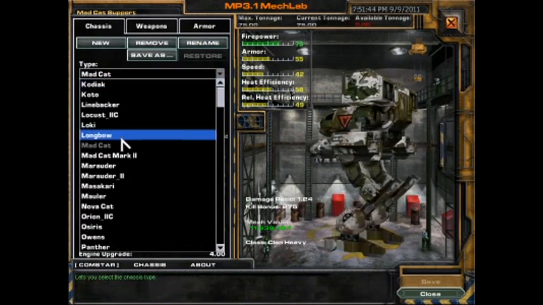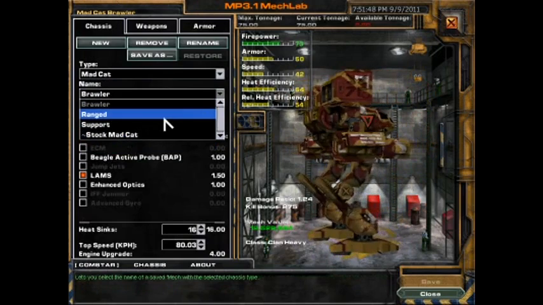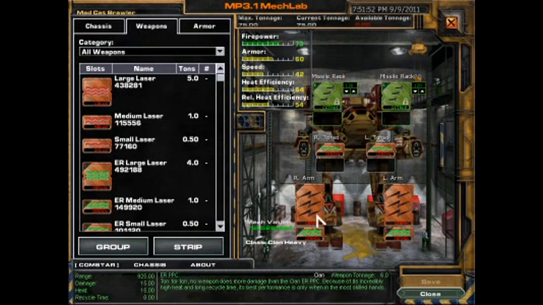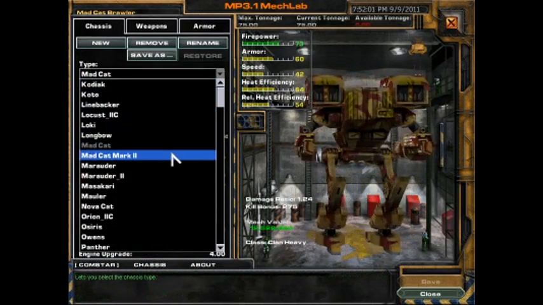And then of course the variant that I like to pilot, which is more like the Mad Cat C variant, if you've ever seen what the Mad Cat C variant is from the original game. PPCs, lasers, and the C-Streaks. So if I like to get behind the cockpit, that's what I like to use.